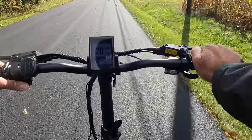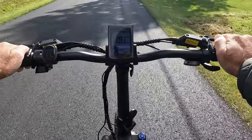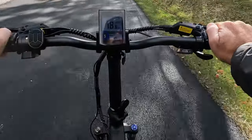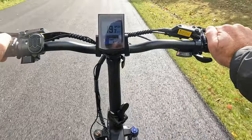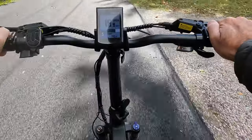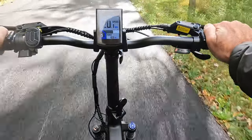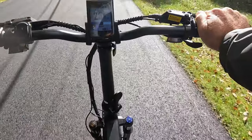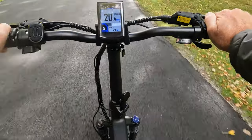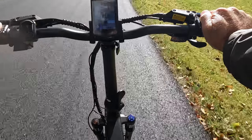I really like the fact that this has an eight-speed Shimano gear setup. Gear shifts are nice and smooth, and with eight speeds on this gear diameter, I'm able to maintain 20 miles an hour at a very comfortable, modest pace of pedaling. I don't feel like a hamster going crazy on a hamster wheel. This is very sustainable — I really like this gearing setup.